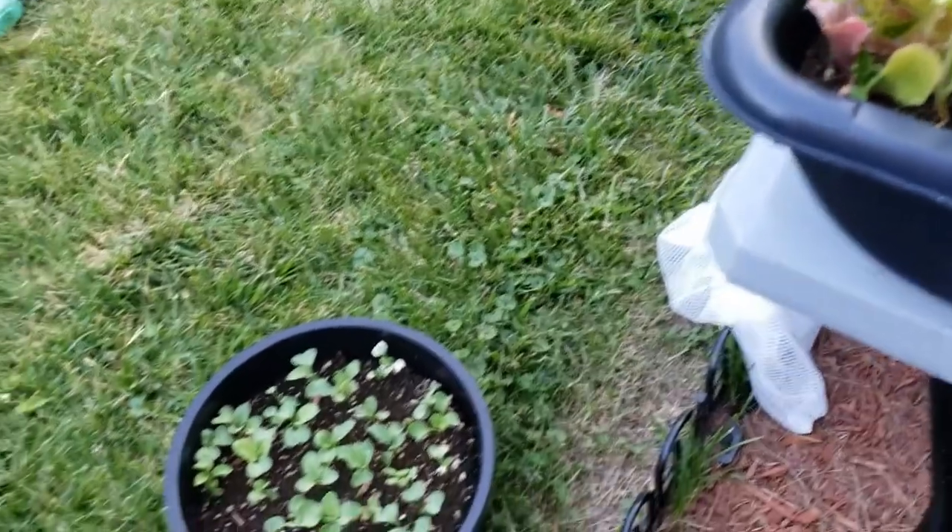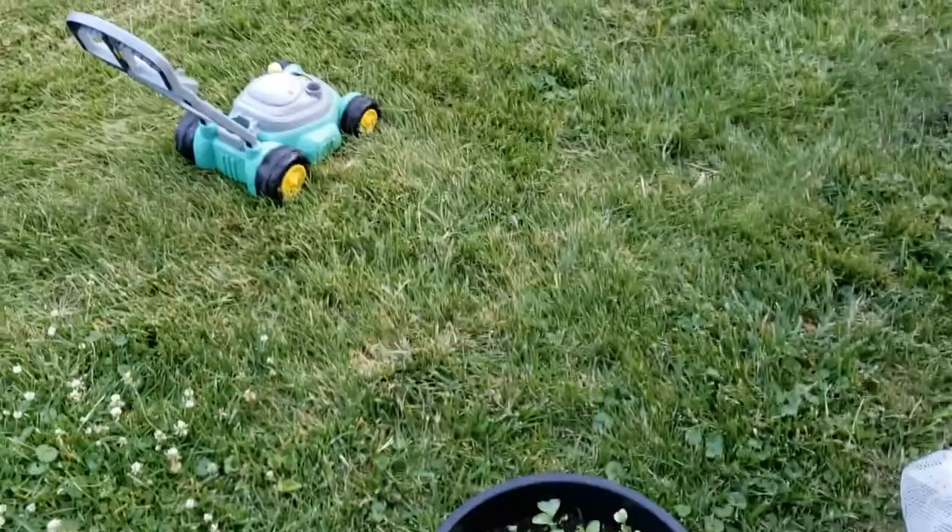I am sweating like crazy and the sun isn't even out — let me just turn the camera around so y'all don't think I'm making it up. Do you see? It is literally dripping off of me. Ignore my hair — I'm actually going tomorrow for a consultation for micro locks and I've been trying not to put a lot of product in my hair so they can truly feel the texture of it. With this heat it ain't helping, but I just wanted to show you I'm not making it up — I am dripping; it was dripping on my eyelash while I was trying to talk.